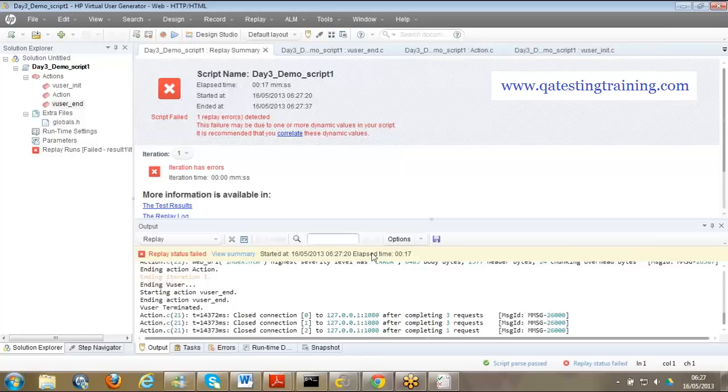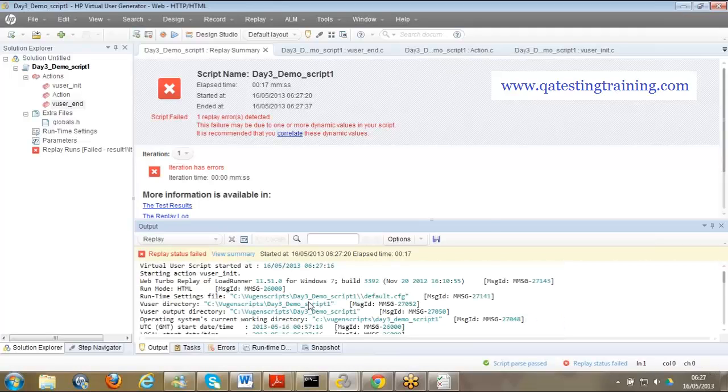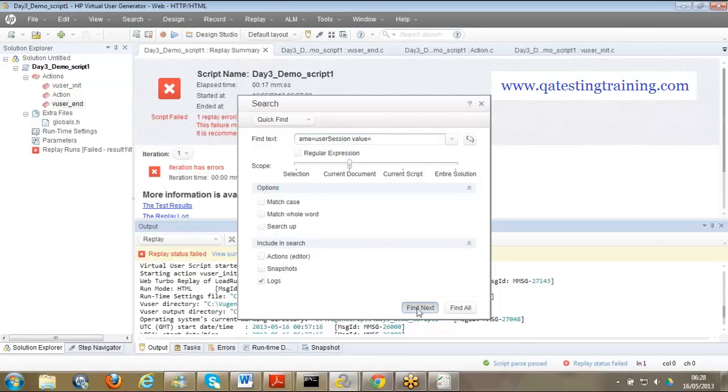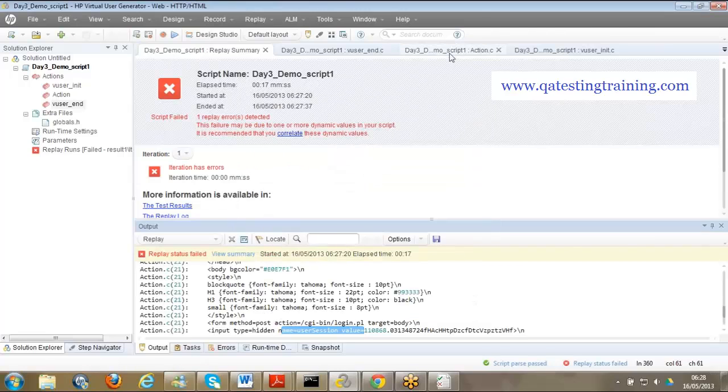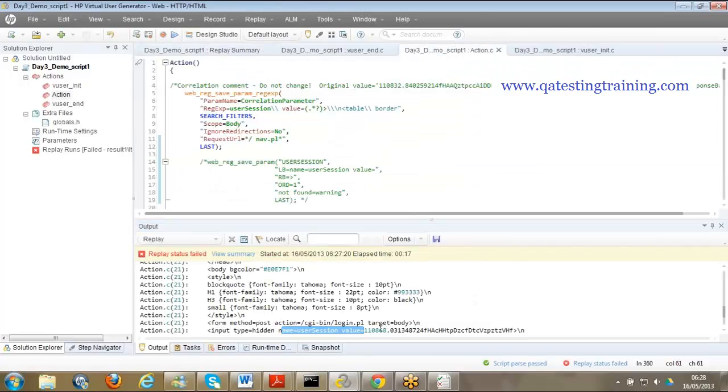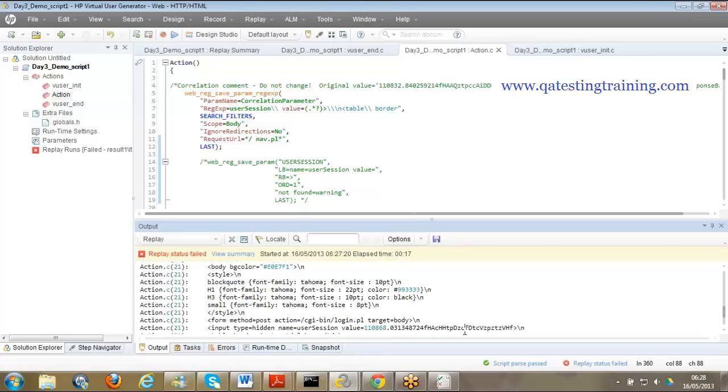So now in the replay log, if you observe, it is giving me the detailed steps. In the detailed steps, if I Control F and search, okay. In the replay log again, because there are some values which are to be correlated that I didn't correlate, that is why it is giving an issue. But if you press Control Home, Control F, Control V, and then search with this value, what happens?